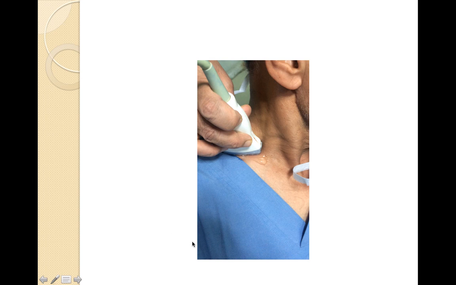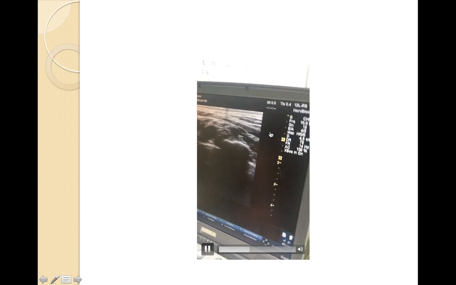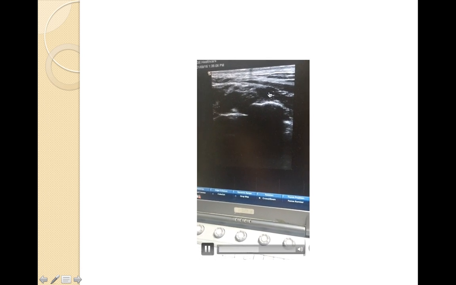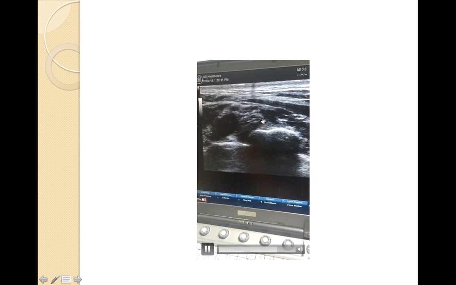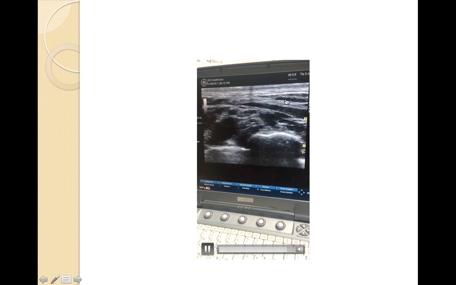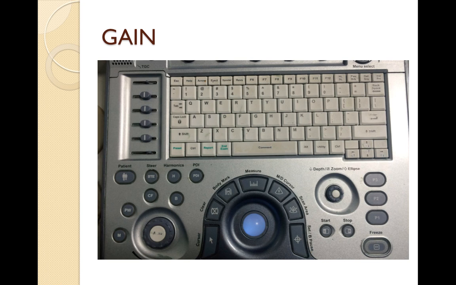Suppose I am scanning here for supraclavicular block. I put my probe here. Now I will see on the machine what is happening. Here you can see the depth is too much, so I will reduce the depth. Here you can see this is artery and this is the plexus, but I am reducing the depth so that I can visualize the needle very well. And I can see here pleura, and this is the rib. So this is what I need in the supraclavicular area. But suppose if I am giving sciatic block, I need more depth.